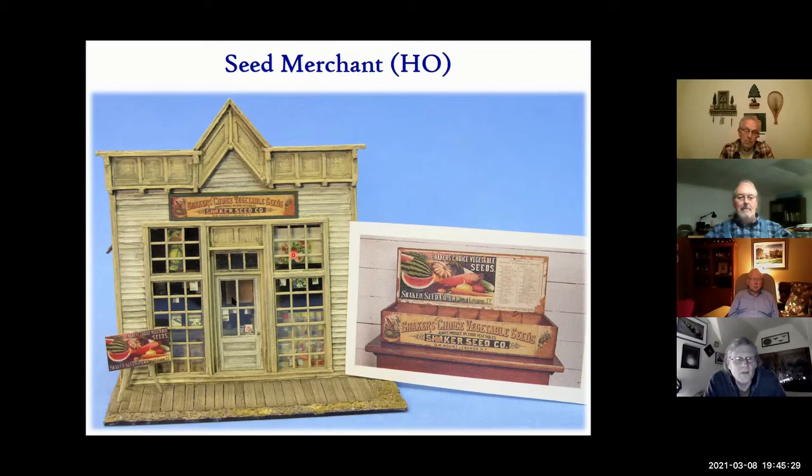And then a lot of the items on the door and in the windows are much like we talked about for that Jordan popcorn cart, where the glazing, 15 thousandths clear styrene from Evergreen, was put into place, and then dabs of white glue were put on the backside of the window, and those were all put into place. Now the seed packets themselves down here, this is just a piece of clapboard siding from Northeastern turned upside down, and then small pieces of paper to represent seed packets were put into those slots, so to speak.